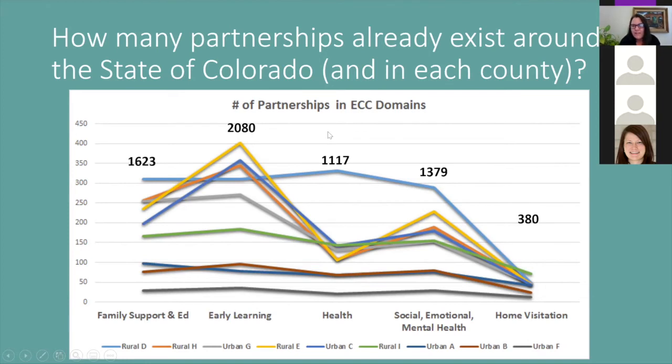So all of this, I always like to think about every data point as leading to an action step or a strategy. So I'm always asking, what can I learn from this? And what can my network learn from this? And obviously there are some points here that say, look, we've been putting a lot of money in early learning. It's been working. Look at all the work we're doing. We're trying to put money into home visitation. Obviously that is a place we can improve. So this is almost like just validating that we are focusing in the right area if we're trying to build some network ties right now.